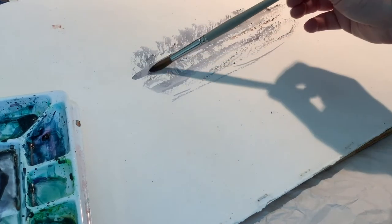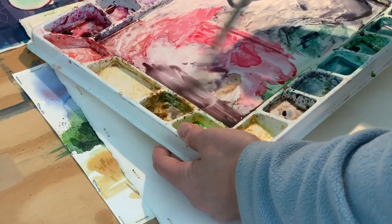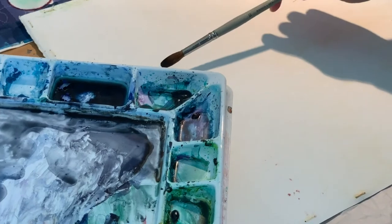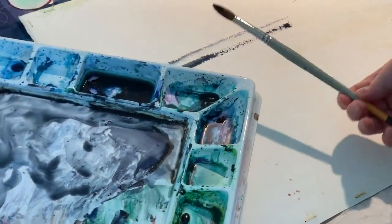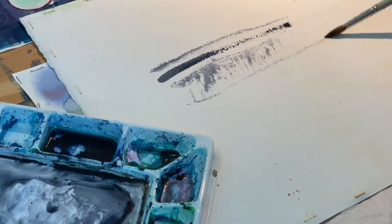There are many types of paper available. This one I'm using as a demonstration first was the Strathmore paper, which does have a texture — I'm not fond of that paper but it will work. The second one is on Arches watercolor paper that is cold pressed. Cold pressed watercolor paper has a texture or a tooth to it. Again, don't pick up too much paint — you can see I'm kind of dabbing or taking some of the paint off and then just dragging the brush across at a very low angle. You want to try and practice this first to see how it works.